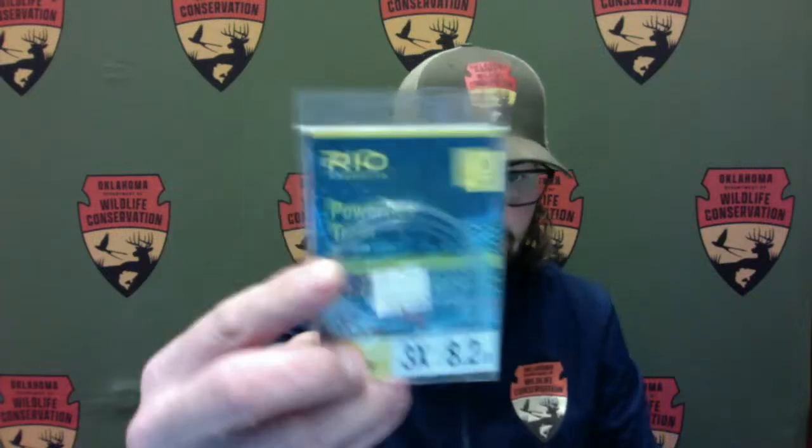So when you go and purchase your leader line and you're going to attach it to your fly line, you're going to get a couple of options. Your name brand lines, your Rio, your Orvis, they are going to come with a loop on the end. So in most cases, if you buy the Cabela's brand, it's just going to have leader line in here. It's not going to have a loop. The Rio, the Orvis, they are going to have a loop. And a lot of times these are going to come in a three pack. So you get some value. And these are just good overall leaders. Rio Power Flex usually says trout on it. That's the leader that you're looking for if you're going to get the next class up.